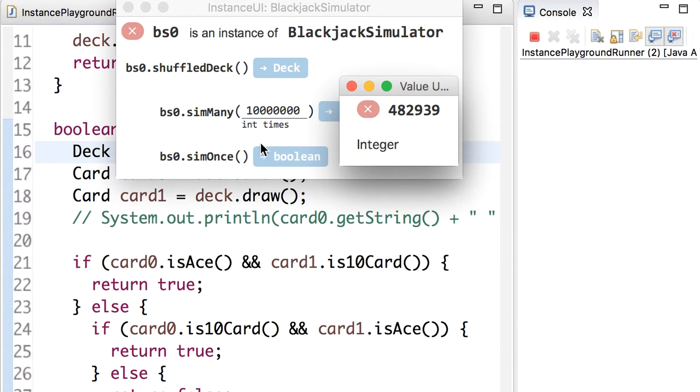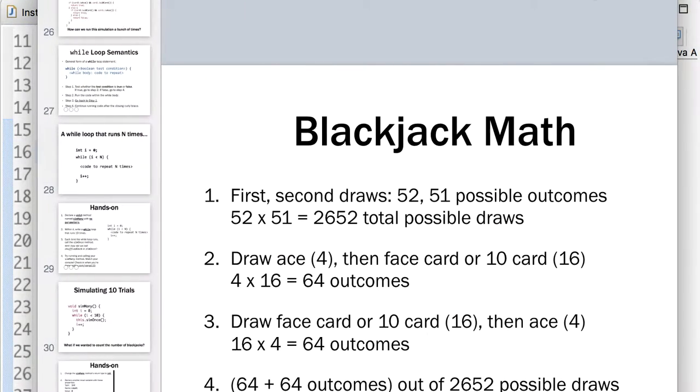And what's cool is when we run the simulation 10 million times, we get 482,939, which turns out to be about 4.83%. If we compare that to the actual mathematical probability that we could compute using formulas and statistics, we're just about spot on.